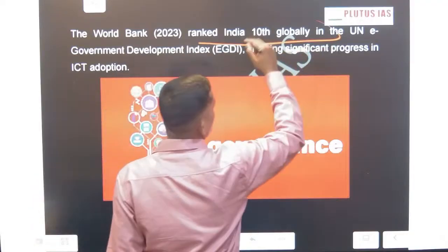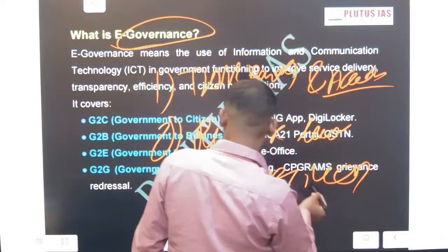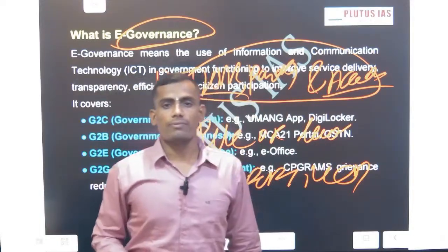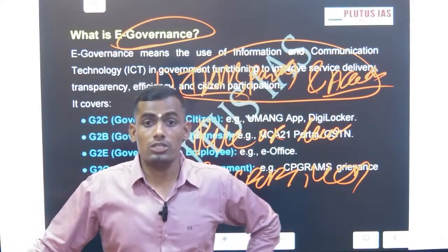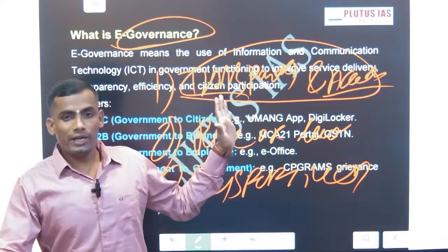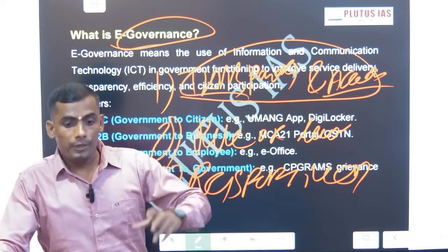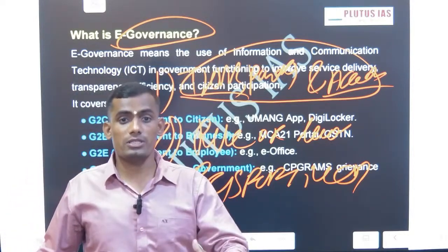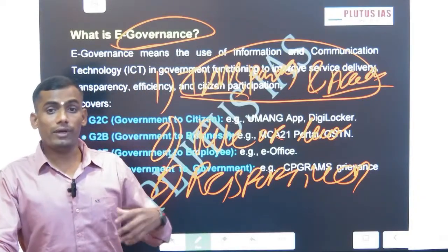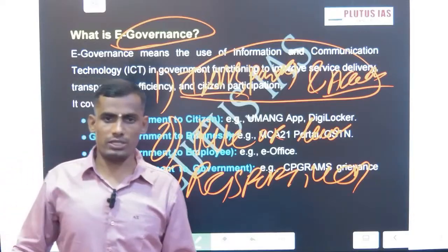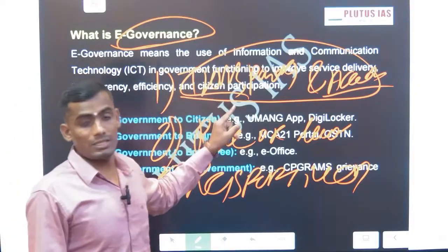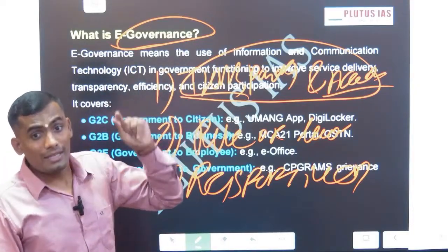World Bank ranked India in the 10th. I'm just mentioning how e-governance promotes transparency. If you see, PM Gati Shakti is the best example from the government. PM Gati Shakti has improved the transparency and scrutiny of the particular government project. This leads to the effective delivery of the scheme, particularly infrastructure related schemes. PM Gati Shakti is just one example, but this is helping to improve the transparency and digitalization of records.